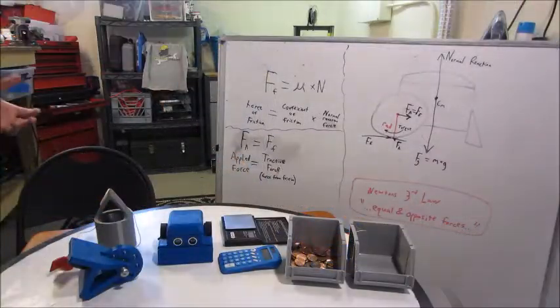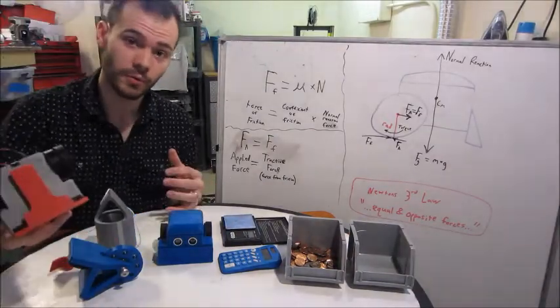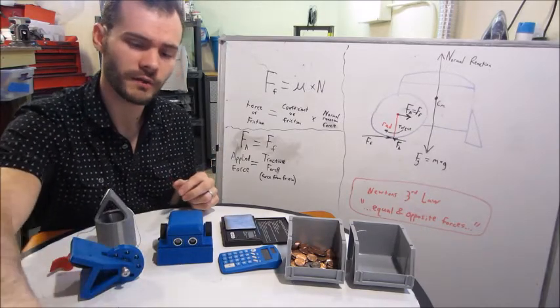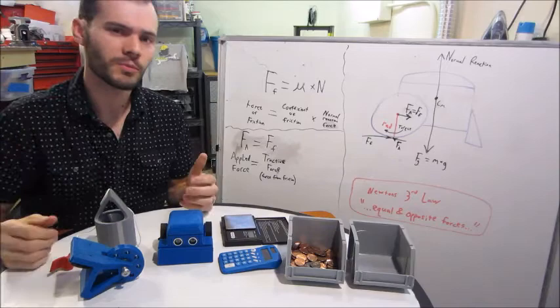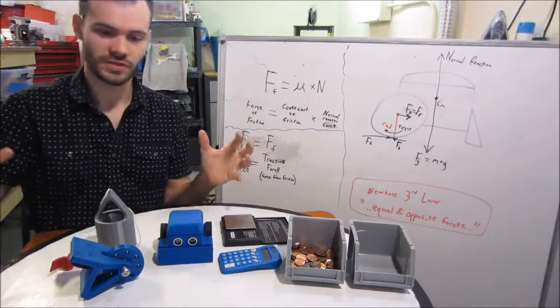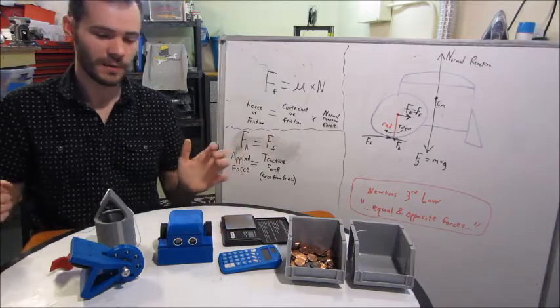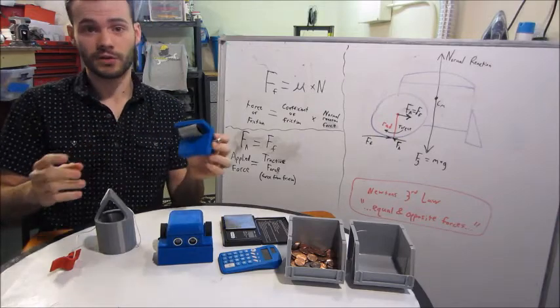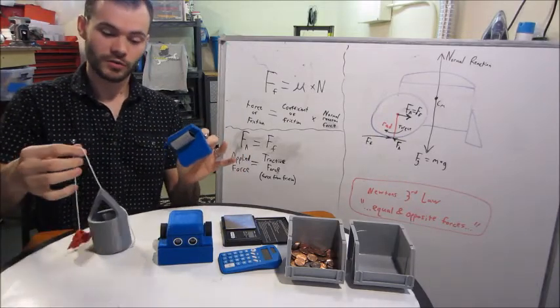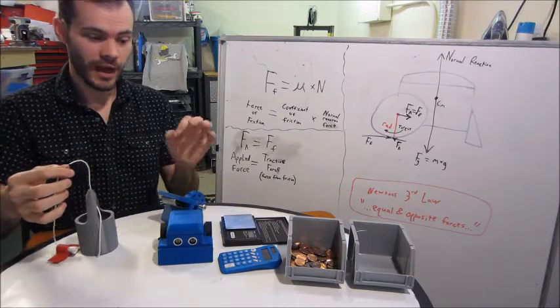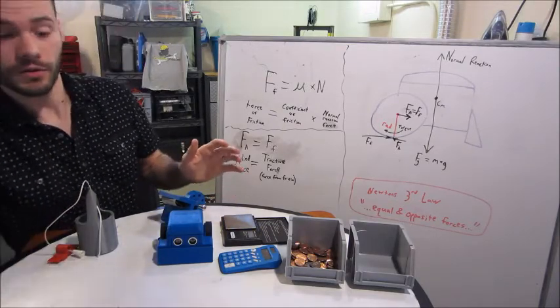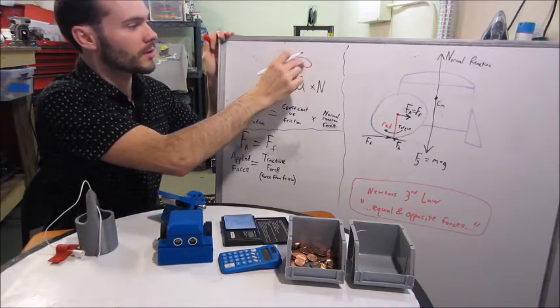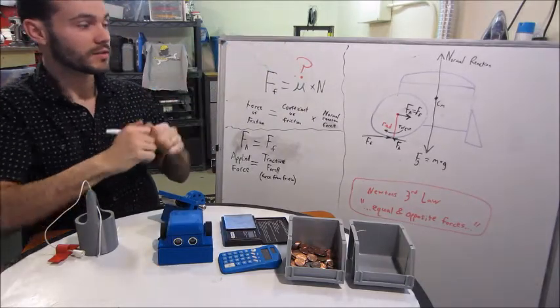Okay, so the last experiment we just did, we proved that adding mass had more of an effect on the sumo's ability to push than adding traction. But it was a non-numerical experiment, we didn't actually punch any numbers, we just kind of put them together and smashed them into each other and saw what happened. But I've created some toys and these are also shared freely on Thingiverse, Instructables and my website, you can use to run experiments to actually quantify what we're looking at. So right now I'm going to do an experiment to quantify the coefficient of friction.